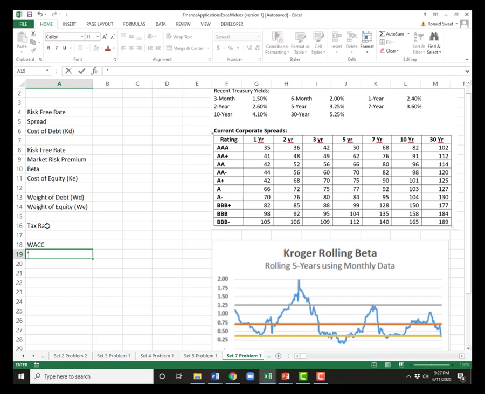It's not that complicated a formula. We want the weight of debt times the cost of debt. There's one more thing there. I'm going to put the rest of it in. Plus the weight of equity times the cost of equity. So pretty straightforward. What percentage do you use debt? Multiply that by the debt rate. How much of your capital comes from equity? That percentage multiplied by the cost of equity. You only have to make one other adjustment, and that is the fact that debt interest expense is tax deductible. So we get to reduce our cost of debt by 1 minus the tax rate. So there's the formula. So all we have to do is find each one of these pieces of the formula.